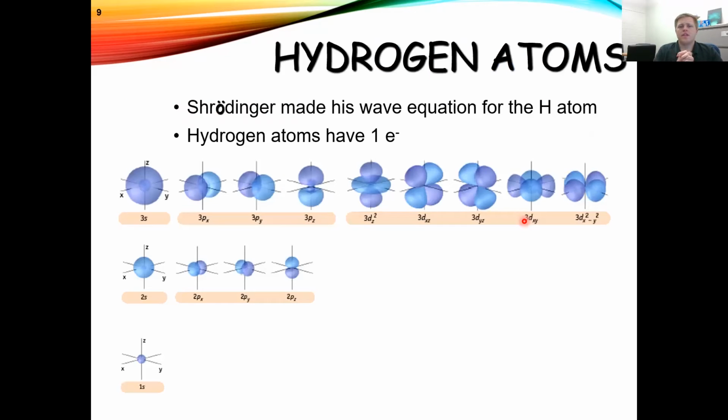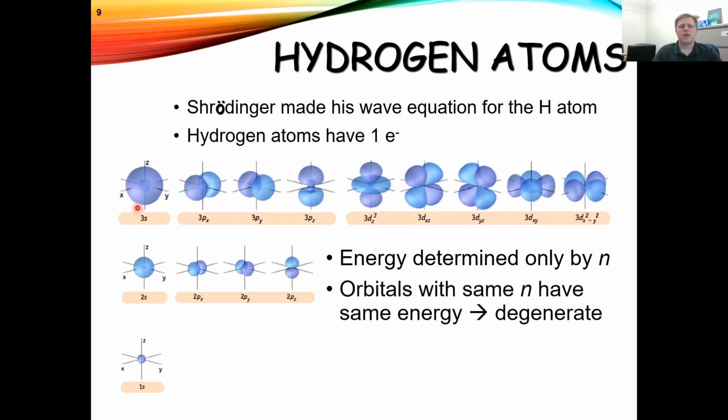Now, I've shown you this slide before. Now we're gonna start talking about electrons going into these orbitals. And you've seen this data here before for a hydrogen atom, where these are just the orbitals we get from solving the Schrodinger equation. And for a hydrogen atom, the energy only depends on n, a hydrogen atom with 1 electron. So what that means is going from a 1s orbital to a 3s orbital is going to take the same amount of energy as going from a 1s orbital to a 3px orbital.